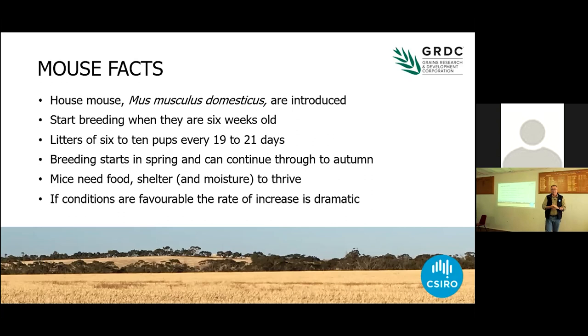Nobody would contest that conditions haven't been favourable this year — it's been a beautiful, moist, mild summer. The autumn got a little bit dry towards the end, but it's still been mild. Our concern now is that mice will continue to breed through the autumn into the winter. Breeding will slow down through wintertime, but if we get a high level of overwinter survival, then next spring when they start breeding again, they'll start from a higher population base — and that means numbers will go high again very quickly.